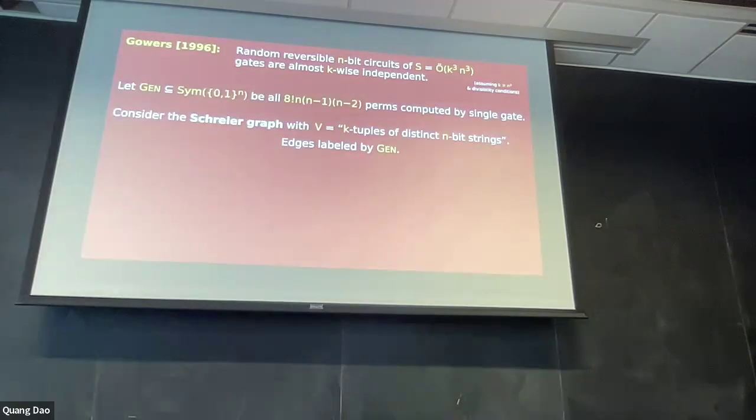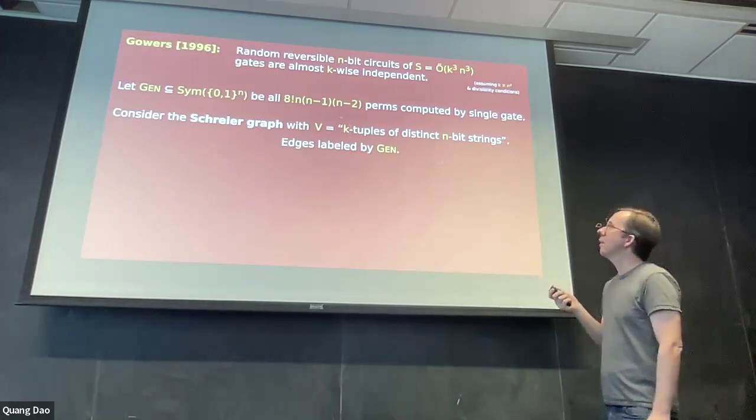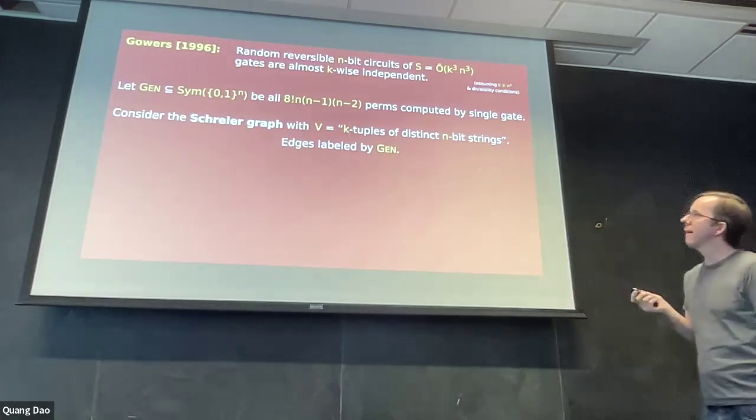Oh, I guess first I'll mention, how does he do it in a nutshell, or how do you prove results like this? It's kind of spectral methods and random walk methods. In order to understand what you're trying to do, imagine this thing is almost like a Cayley graph, but the real name is Schreier graph, where you build a graph where the vertex set is all the k-tuples of n-bit strings.